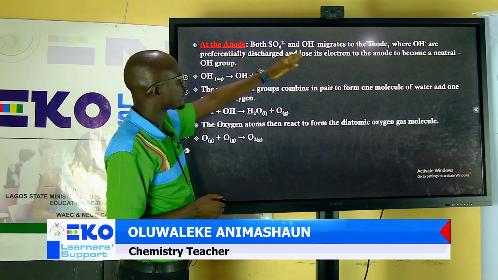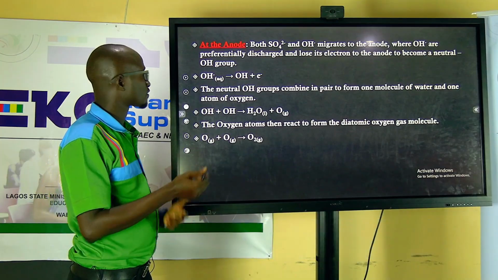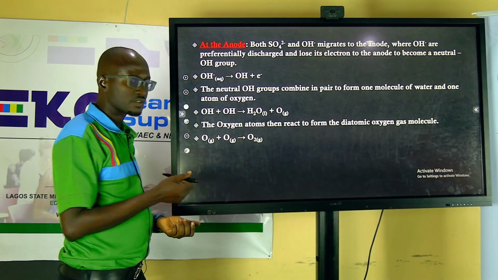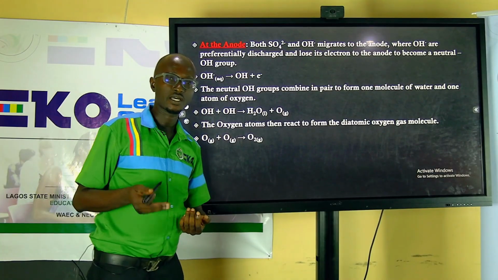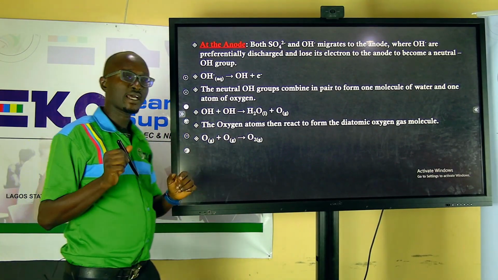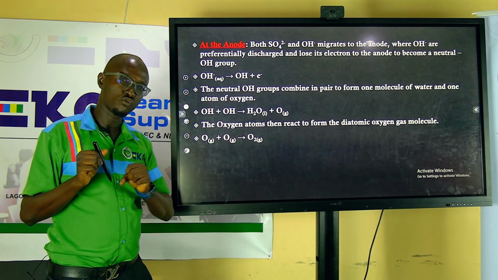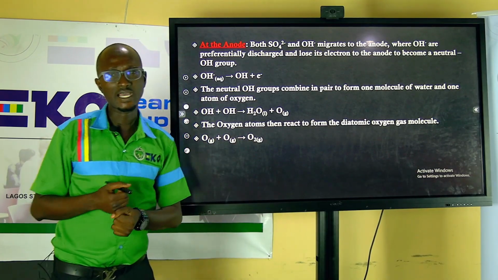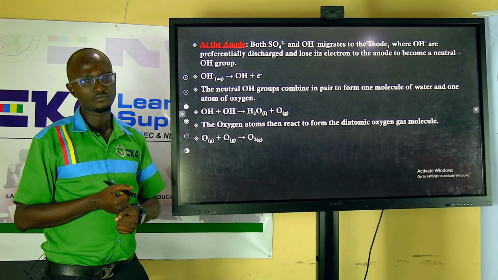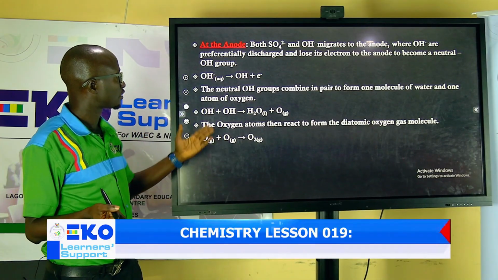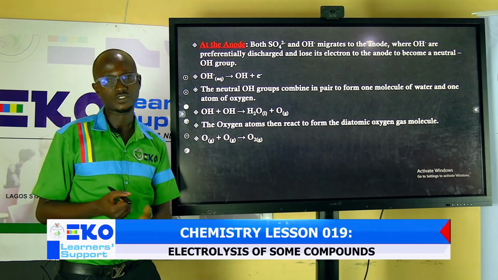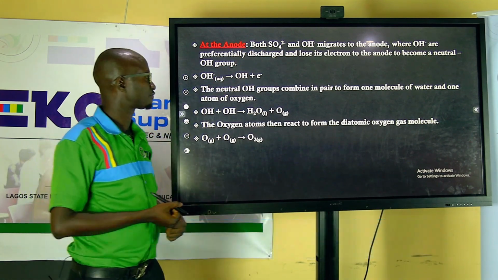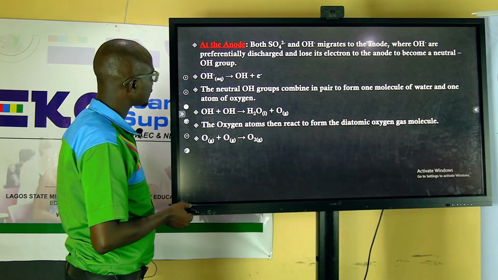Anode. Now, the anions are negative. Because sometimes you may forget whether the anode is positive or negative in an electrolytic cell. If you remember that the anions are negative and they have to move to the anode, that means the anode cannot be negative, because surely it's only a positive electrode that can attract the negative ions to itself. So that is why they move to the anode.